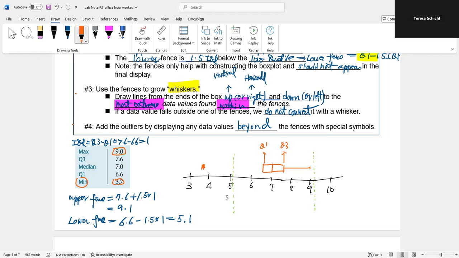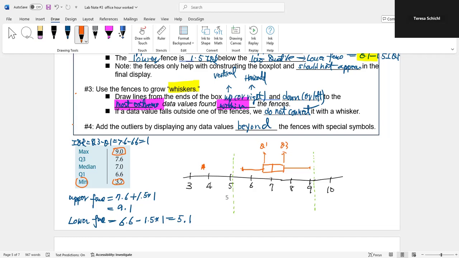So where does my whisker stop? From this example, because I only have a summary and I don't have the raw data, I don't know what the smallest value still within the fence is. But when you input the raw data, the computer will be able to see. So your fence probably can go like in here. Because Q1 is 6.6, probably your whisker can stop here. Like I said, this is a guess because in here I don't have detailed data. So I will guess that's what that means.